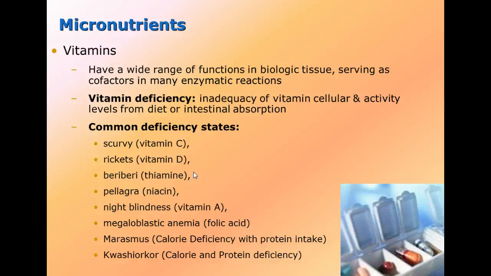And then we have two general terms that have to do with a calorie deficiency, and they're different. Marasmus is a calorie deficiency where you have adequate protein intake. I think of the person maybe doing the Atkins diet but not eating enough, just eating pure protein. Kwashiorkor is actually a calorie and protein deficiency. I think of when you see third world countries and they're eating little bowls of porridge and they're very emaciated. That would be more of a kwashiorkor. They're not getting protein and they're not getting calories. Marasmus you might see more in the United States for someone trying to do some crazy high protein diet.